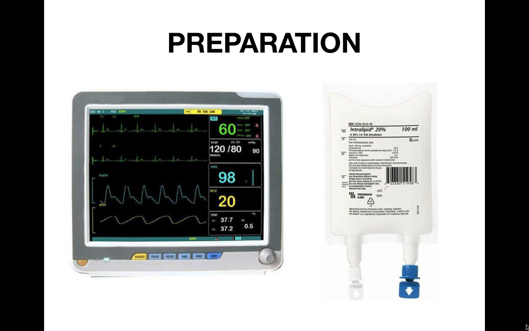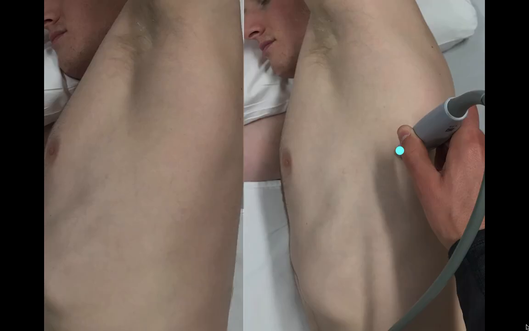You'll also want the patient connected to the cardiac monitor and have access to intralipid in the case of a patient developing local anesthetic systemic toxicity. So being prepared for this is a good idea as we're using a large volume of anesthetic, although the incidence of local anesthetic systemic toxicity is thought to be very, very low.